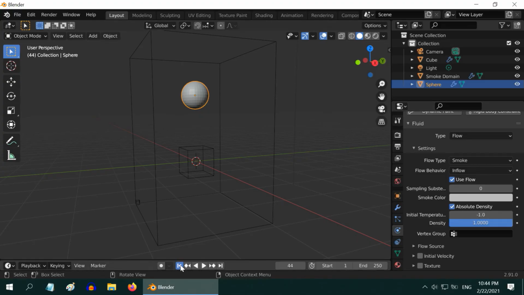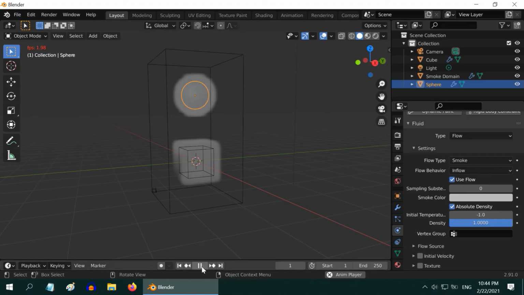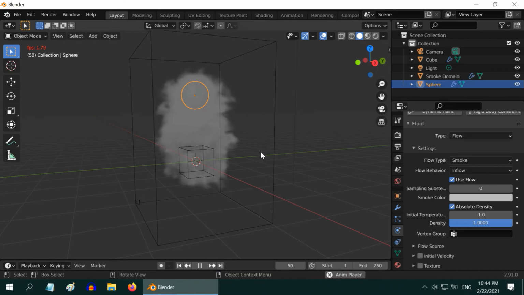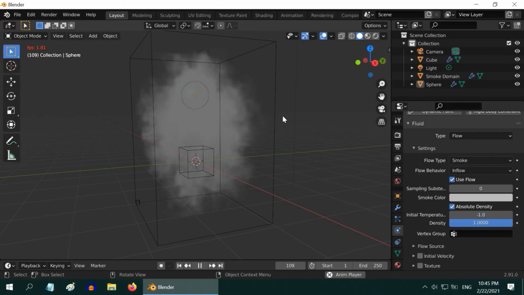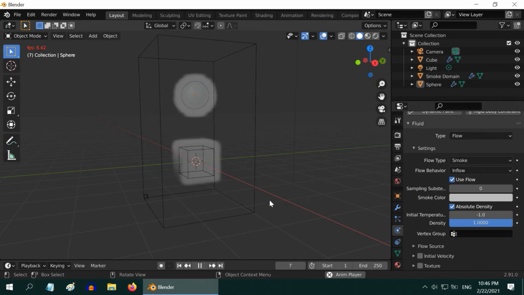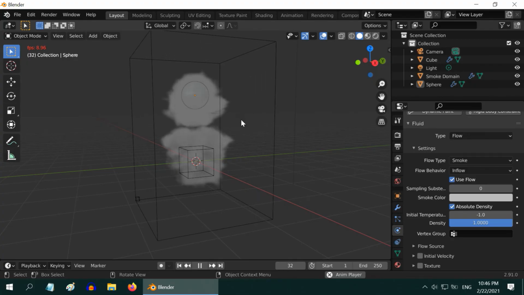Now, go to the first frame and start the simulation to see its effect. You can see how the two smokes are behaving differently, one going up and the other falling down. Ultimately, they mix up and exchange the heat as per standard physics. They are sharing the same domain, so the smoke quality is also the same for both, only the behavior is different. This has been a long tutorial, but I really wanted to cover each factor in detail.